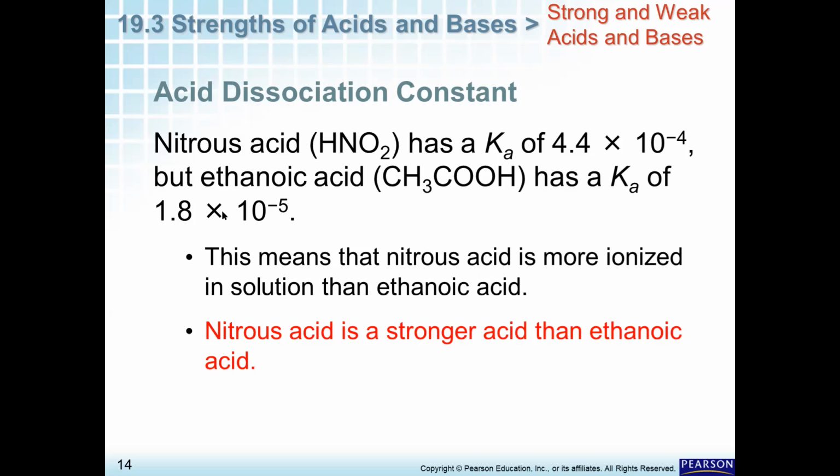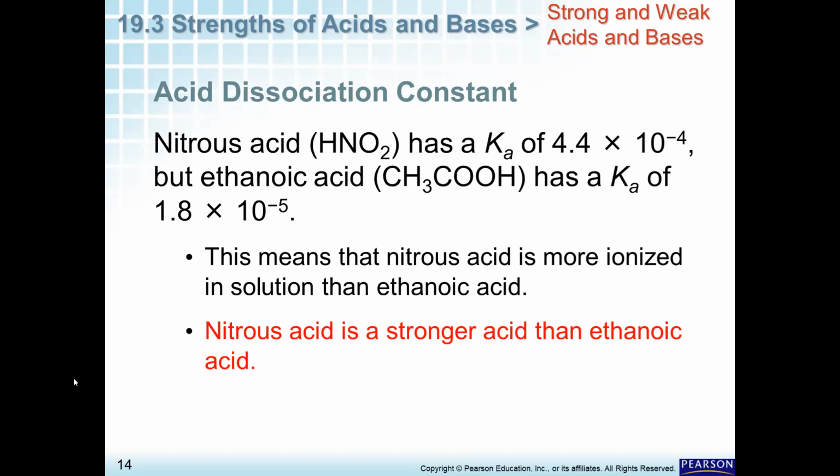Before we move on, because now we're going to get into some calculations and things will get a little bit difficult. All right, so we are saying again that among weak acids, some of them are stronger than others. How can we decide which one is stronger? Based on the Ka value. The higher the Ka value, the stronger the acid among the weak acids. So the example that we gave you was good enough to explain that.